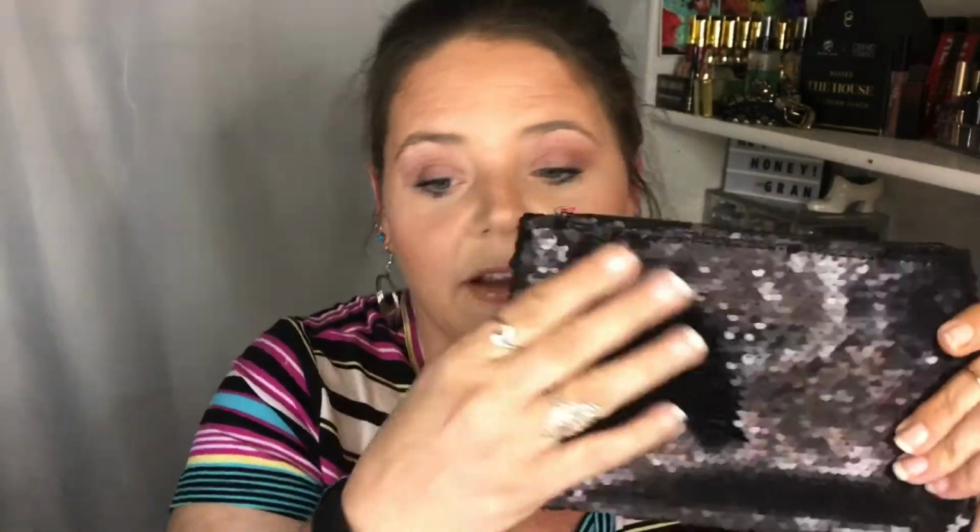So the Betty Boop situation is this. I got the bag, the Betty Boop bag. It looks like this. It's actually kind of cute. I'm not a huge Betty Boop lover, but I do love the way that you can kind of move these up and down. I like to play with these bags. This will be nice to carry in my purse because it's not a funky color. It's black, so I do like this.